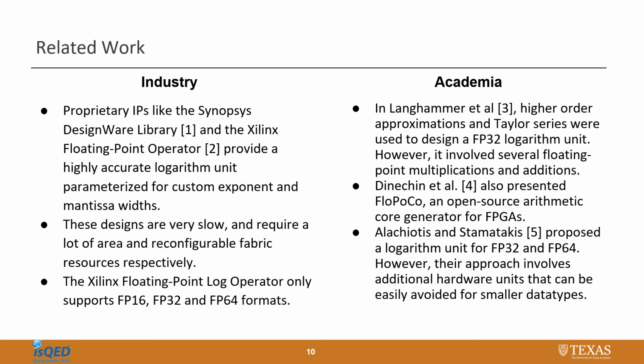We also saw that certain implementations use higher order approximations and Taylor series to design single precision logarithm units. However, using such techniques for small data types is inefficient in terms of resources and latency as it involves several floating point multiplications and additions. Moreover, Taylor series can only be used to calculate natural logarithm while our base architecture supports any arbitrary logarithm base.